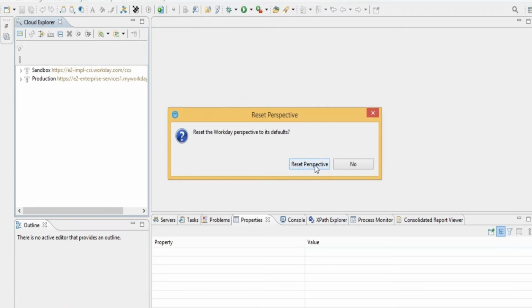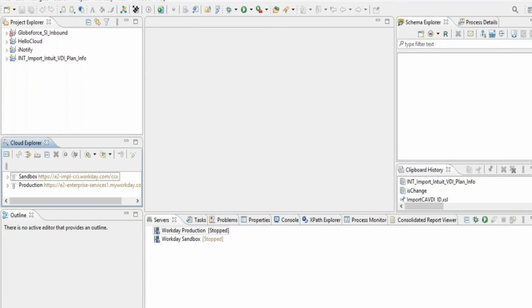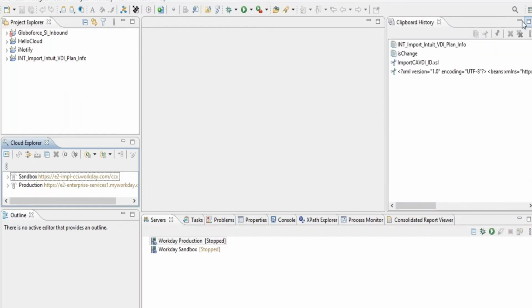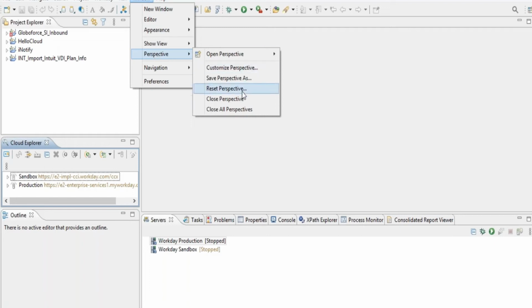It will basically put it back to the default. Yes, this is what I wanted. Now schema, explorer, everything comes. Correct: Window, Perspective, Reset Perspective.